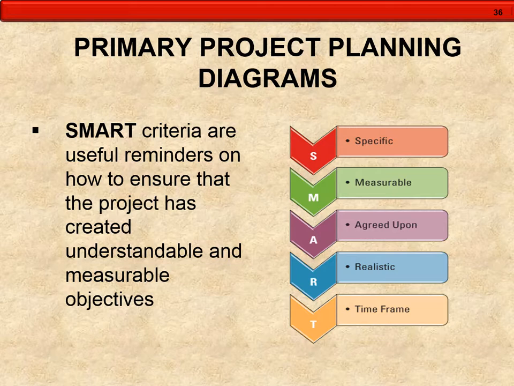SMART stands for specific, measurable, agreed upon, realistic, and time frame. So your goal must be specific, measurable. You have to be able to have KPIs, CSFs defined to say, okay, this is how I know that we're on target. Kind of goes back to that discussion we had when we were talking about that in week 2. Agreed upon, you, the stakeholders, the managers, whomever, they have to agree to your goals. You can't just say, okay, I've created it, here it is, let's go do it. You create it, you have conversations by all involved, and then it gets approved.